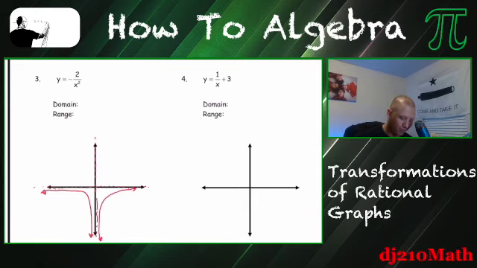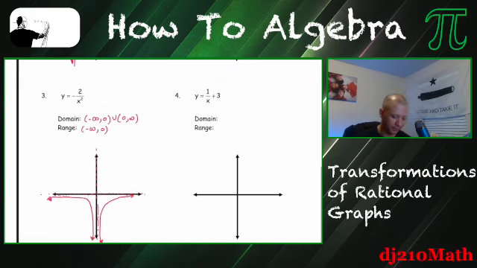If you wanted, we could make a table and plot some of these points out. But this isn't precision. So domain, negative infinity up to the asymptote, which is 0, union 0 to infinity. And the range is going to be negative infinity up to 0, right? Because it's flipped down. Reflected, I guess you could say. It's reflected down.